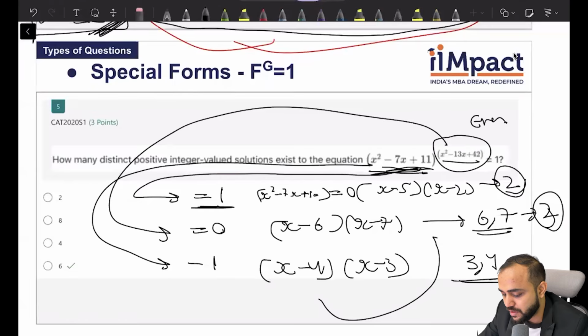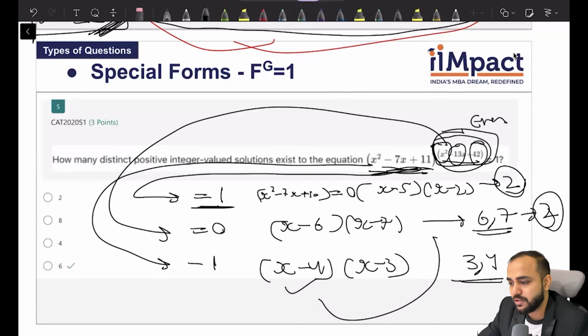I will have to check if the power is becoming even or odd. So for even, this will be even minus even plus even. So even, that is correct. So 4 is allowed. And for odd, it will be odd minus odd, which is even, plus even. So it will still be even. So this will be 2.